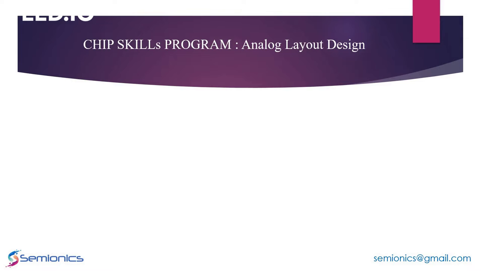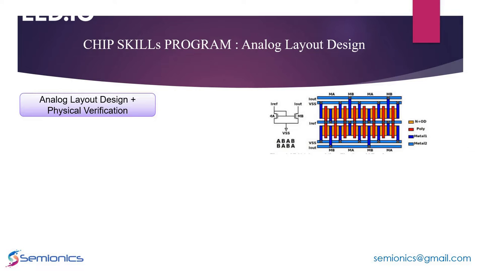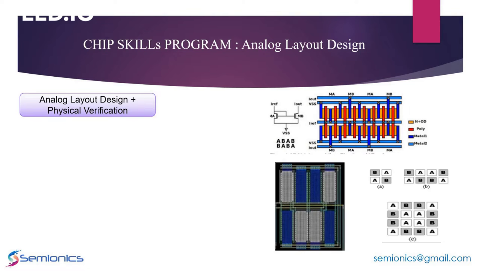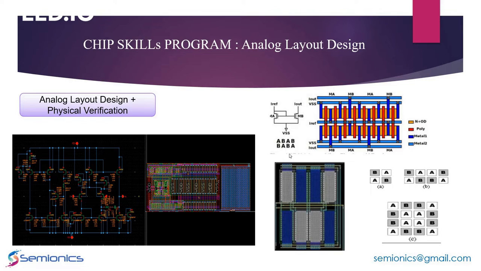Moving on to the next module, the analog layout design. We know that analog layout designs are a bunch of current mirrors and differential pairs. These are very different from standard cell layout design, wherein here accuracy is much more important. There are different kinds of matching techniques we deal with when doing current mirrors and differential pairs. Why are we placing the devices in a particular fashion? What is the reason behind placing the devices like this? All of these things you would be learning in matching techniques like interdigitation and common centroid.